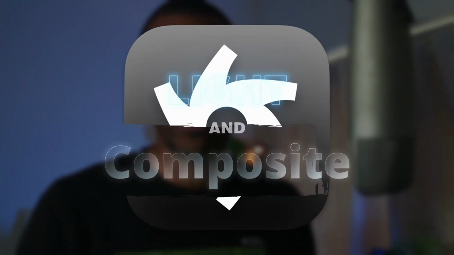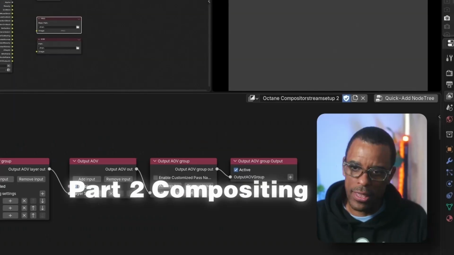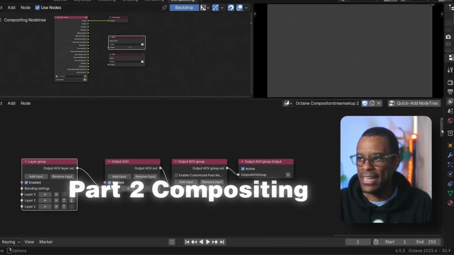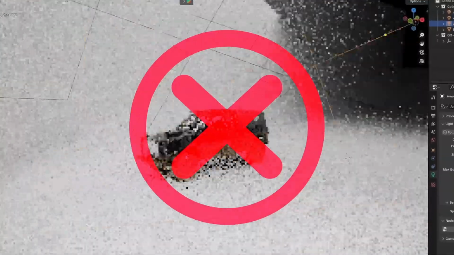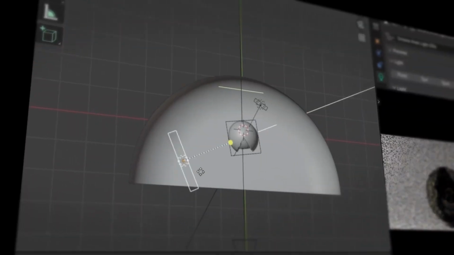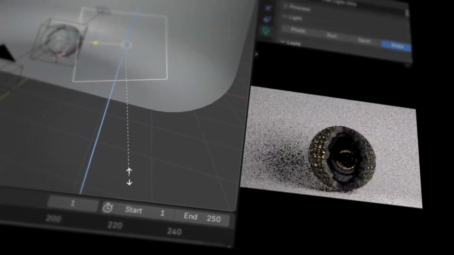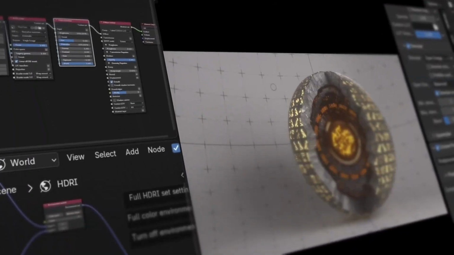Today, we're jumping into how I light and composite inside Blender Octane step by step using the exact workflow I use every single day. Most beginners think lighting is just throw up a few area lights and hope it looks good. But once you understand how Octane actually responds to real-world scale, falloff, and camera imaging, lighting becomes stupid simple. So here's the plan. I'm going to light a simple sphere setup from scratch, show you the exact camera and imager settings I use, and then we'll jump right into Octane's compositor to finish it off, all inside of Blender.